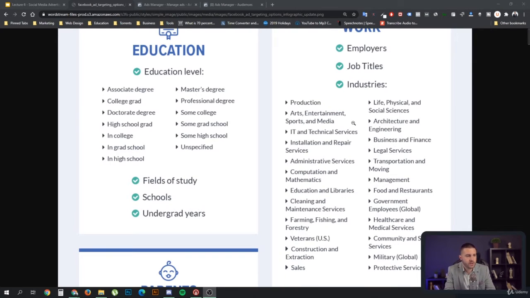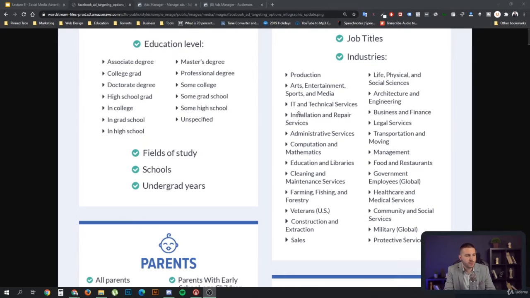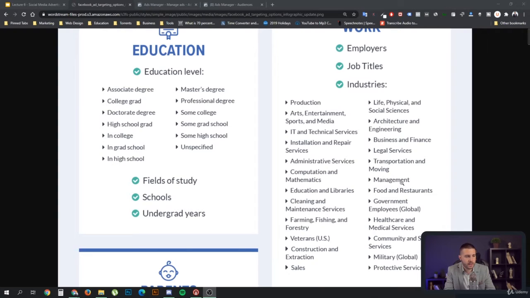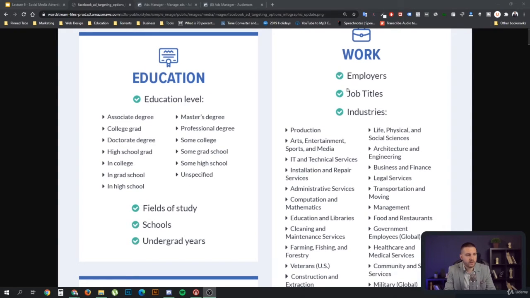On the work front, you have several options. You have industries. So within the industries, you have many different industries that you can target. So those would be people who work in this industry. You can target by job titles, and job titles are a bit tricky. So there you can also use Facebook's suggestion options to more broadly target the job titles that you want, because, for example, the same job title can be called in different ways, as I'll show you a little bit later on.